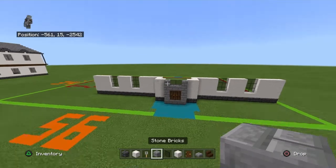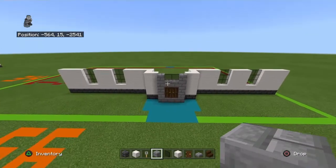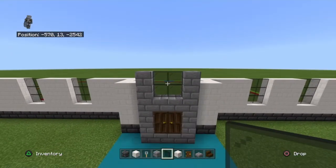Now, ignore the quartz bricks for now. Because what you want to do is take the stone brick section and bring either stone brick or every single stone brick and black stained glass pane up by 1. Again, we're only focusing on the stone brick section.